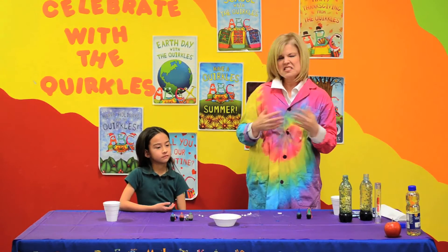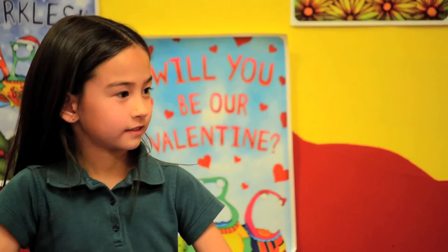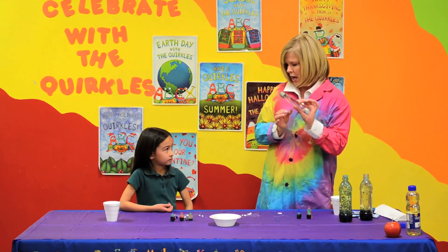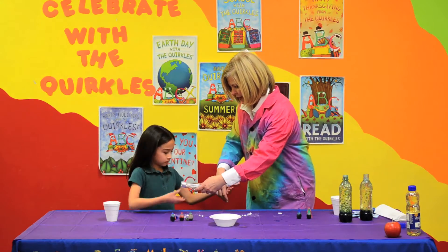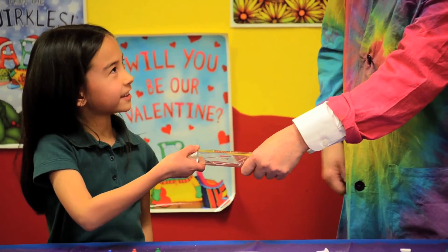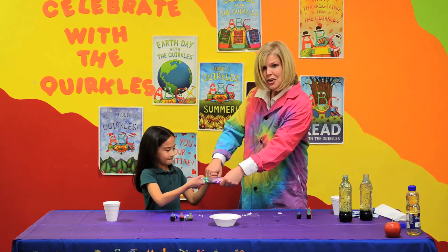Sarah, sometimes at Valentine's Day you'll see a card that says 'you really electrify me,' meaning I just really think you're awesome. Well, you can use that with science too. This is an energy stick that I got from stevespangler.com, and we're going to make a circuit. Sarah, I want you to hold this end. It's not doing anything — we haven't closed our circuit. What if we hold hands? We made a circuit, didn't we? That means electricity is running through our body.